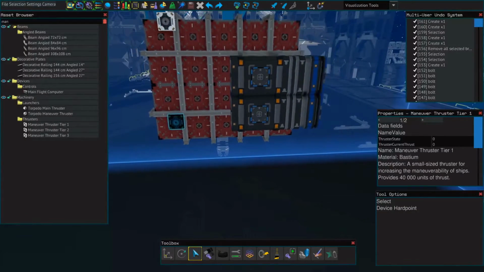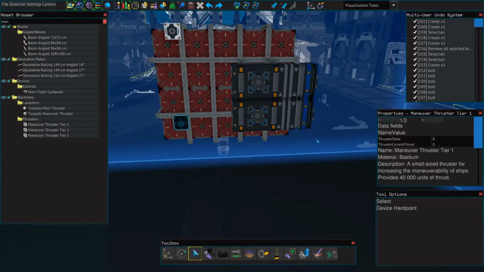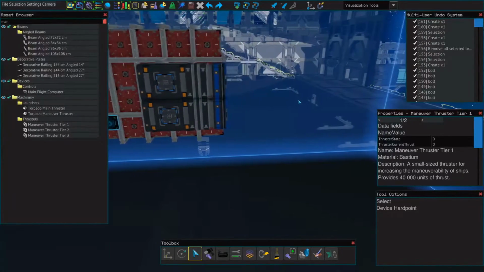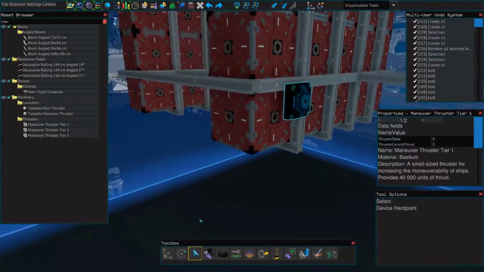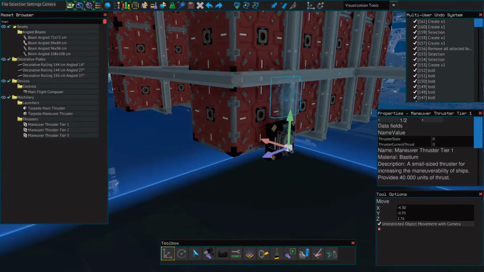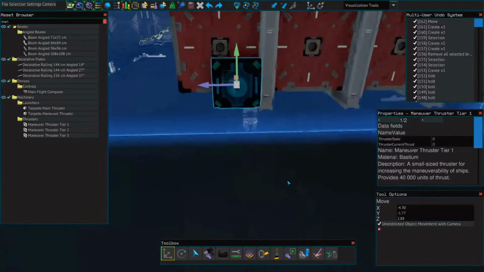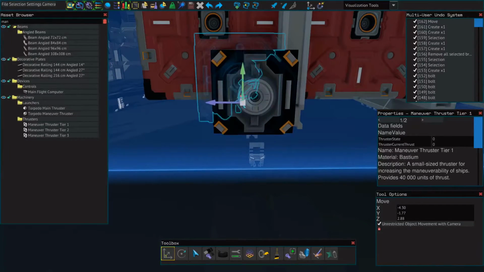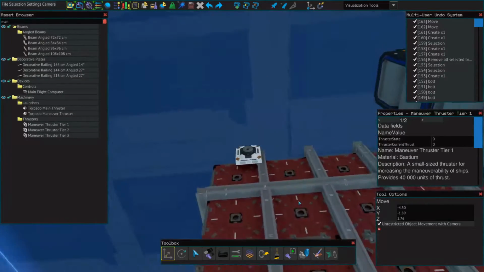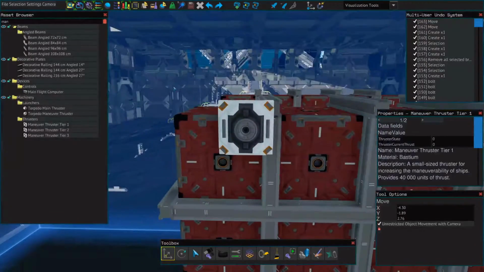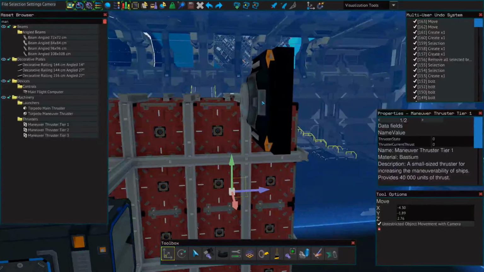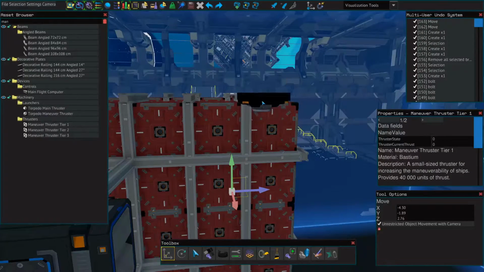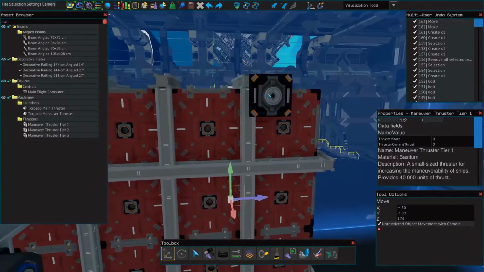For the yaw, the left and right, you do only need these two because these engines, being where they are, will help us yaw. So I'm not going to place as many for those, but on the top and bottom I'll place 4. And I'm not going to worry about bolting these down until I've got them all into place.